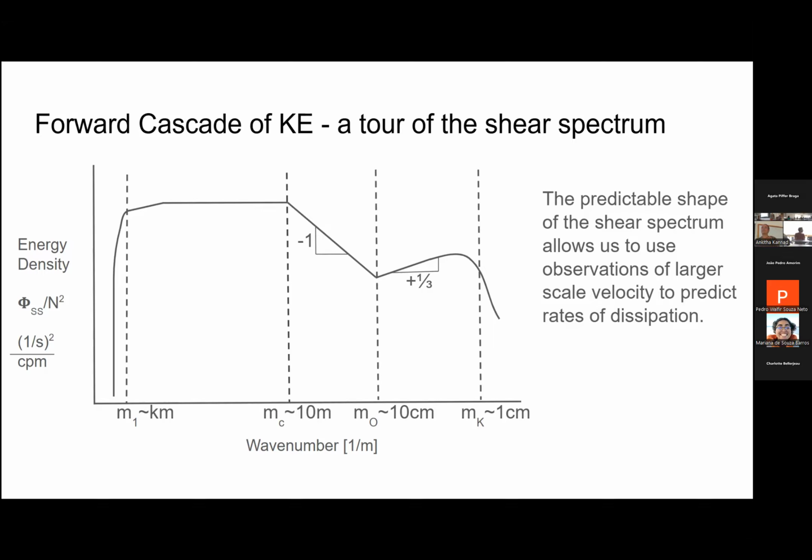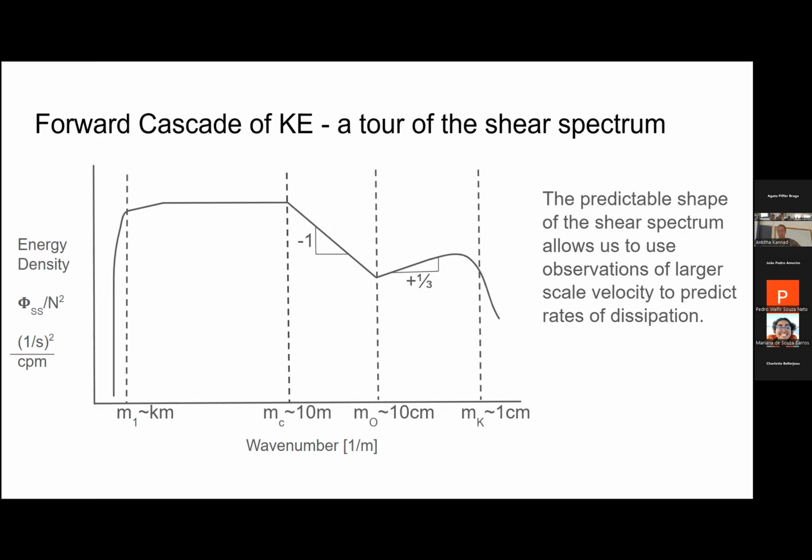This kind of spectrum would be made from, imagine, a velocity profile of a full ocean, and then you do that at a bunch of places, and you realize that the shape of this thing is roughly similar no matter where we are. So on the 10 meters to kilometer scale, there's typically a flat shape to the spectrum. Then we go into these different inertial ranges.